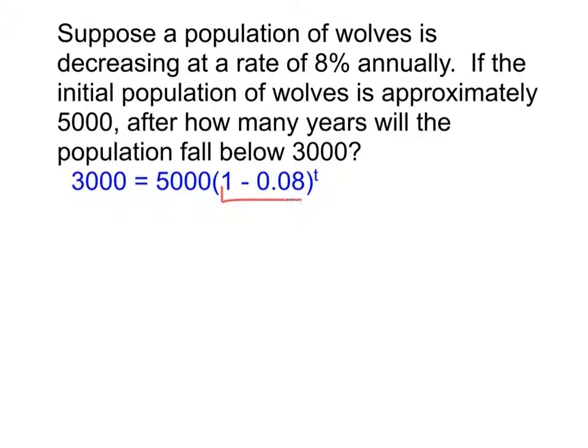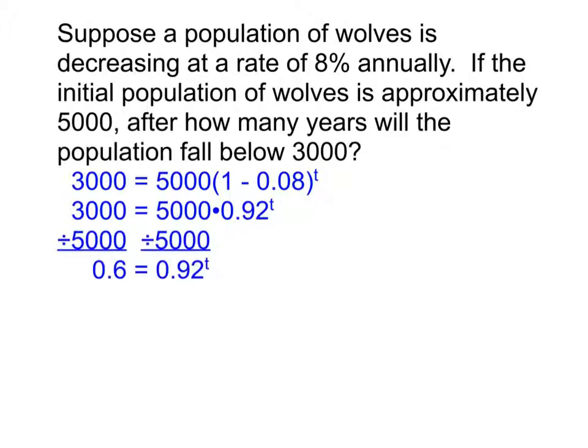First thing I always like to do is do the addition or subtraction that's inside the parentheses, get that number, and then I can go ahead and get rid of anything that's not in the exponent. So in this case, that's going to be the 5,000. So I divide both sides by 5,000, and luckily with this one, all of our decimals are nice, easily written numbers. We aren't ending up with any of those irrational numbers or really hard to write ones.